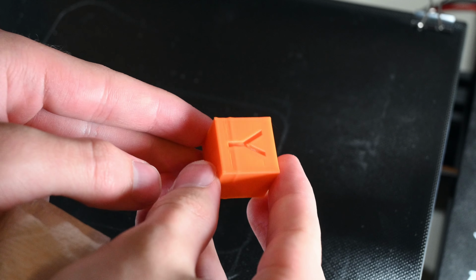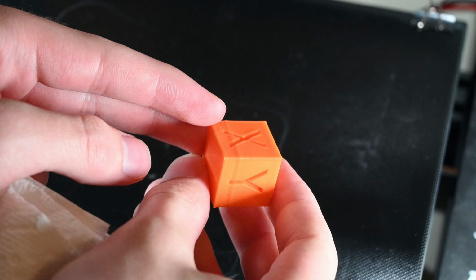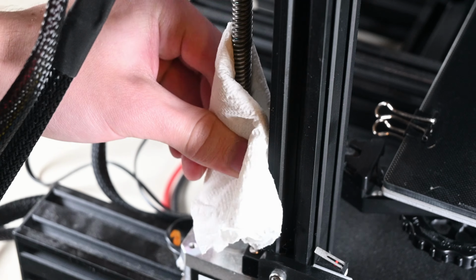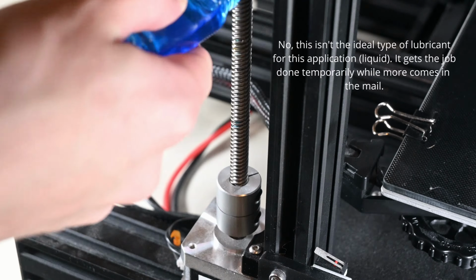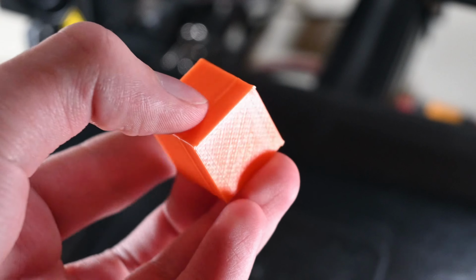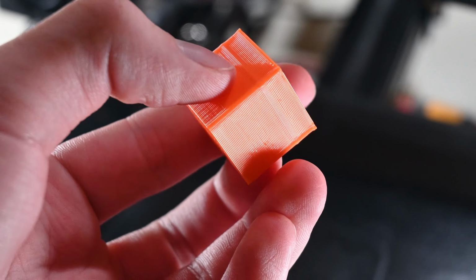It's got some different issues, like gaps between the layers probably caused by under extrusion, and it's still got that weird lump around the 6mm mark. I cleaned just a bit of gunk off of the lead screw and added some fresh silicone lubricant to see if that would help in this next print. It didn't seem to make that much of a difference.